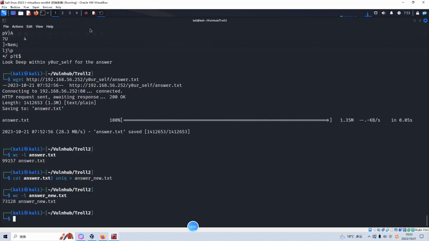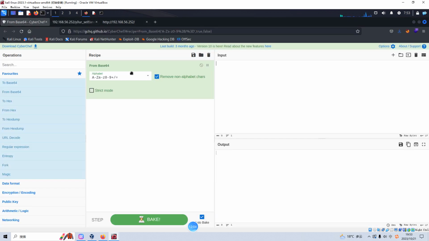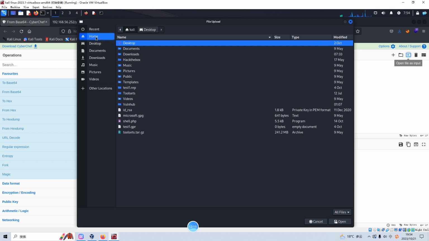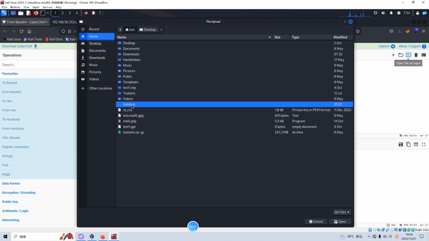So we can use CyberChef to decode this dictionary. And CyberChef allows us to upload a file to decode, which is very, very convenient.